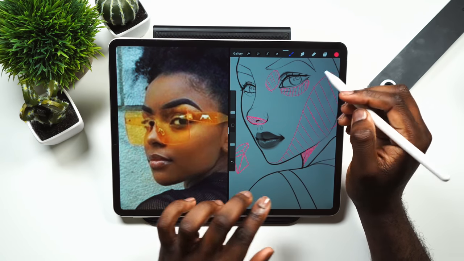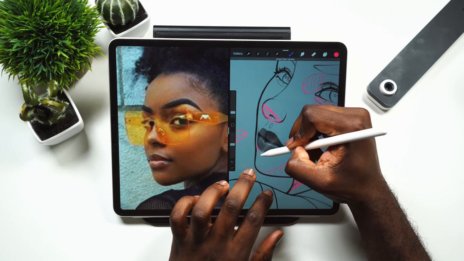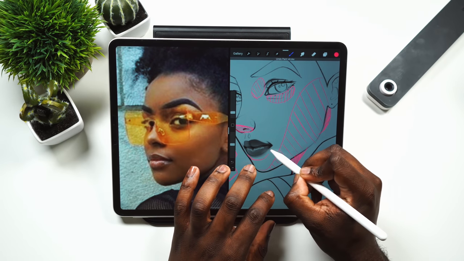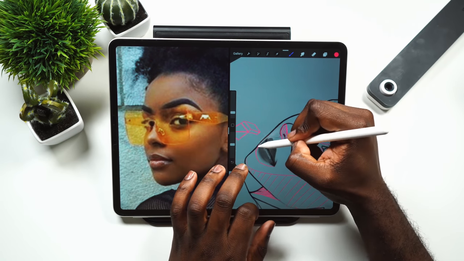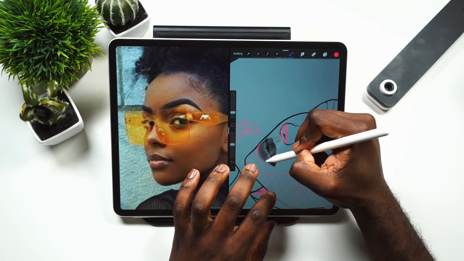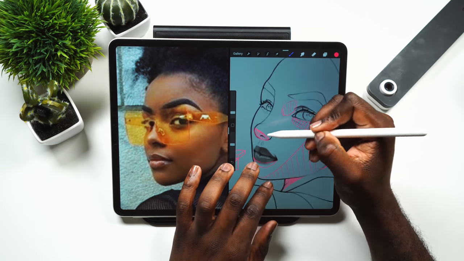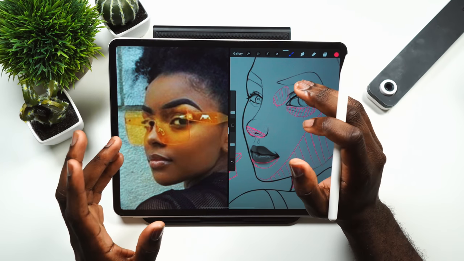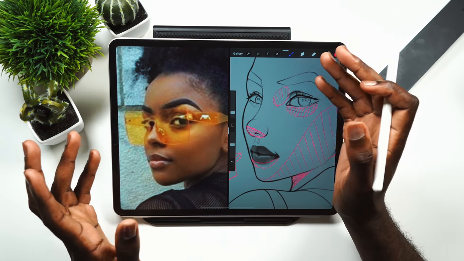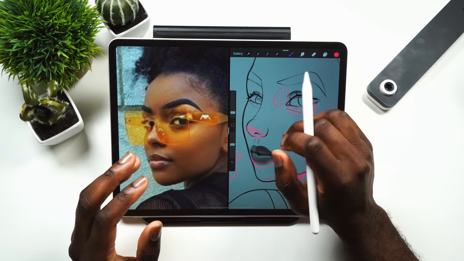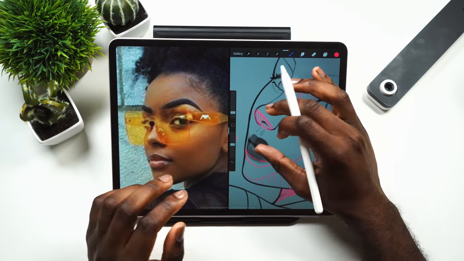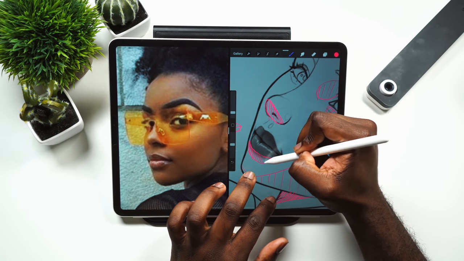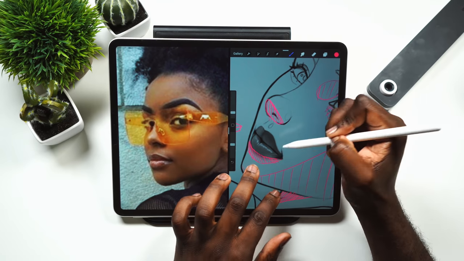Another area that's really important is below the bottom lip. Now, I have already shaded the lips in here, but they're going to be pretty much up to your discretion if you want to do artwork in a similar style to mine. You'll see by the end that the lips are pretty much fair game for whatever kind of lighting you want to do, depending on the makeup that's there. But under the lip, that area is also going to be darker because the lip is going to cover that area like that.